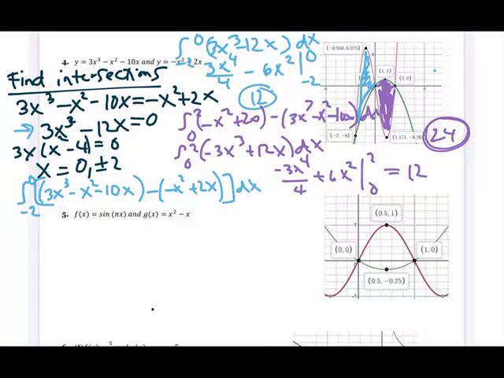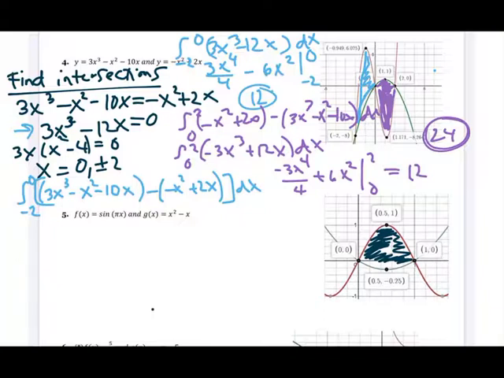If I had more room, I probably should have set this up so that the whole integral went out like I did on my handwritten notes, but area under the curve is going to be 24. For number 5, the directions probably should have said just look at the first, or just look at one intersection, because these graphs are going to continue to intersect. However, I'm telling you that now, so we're going to look at this intersecting area.